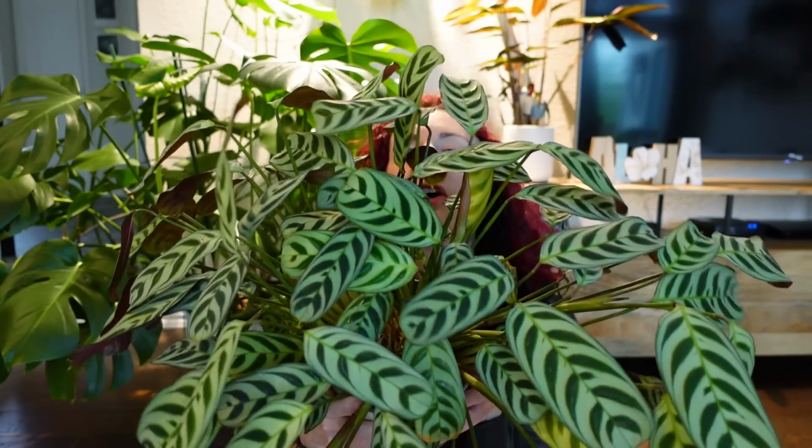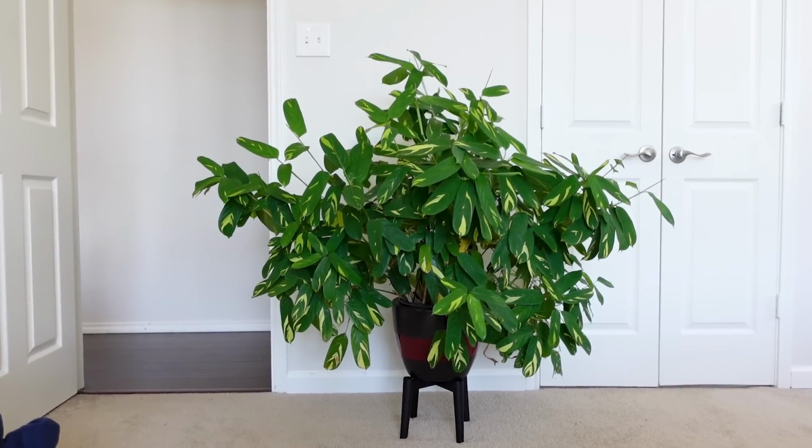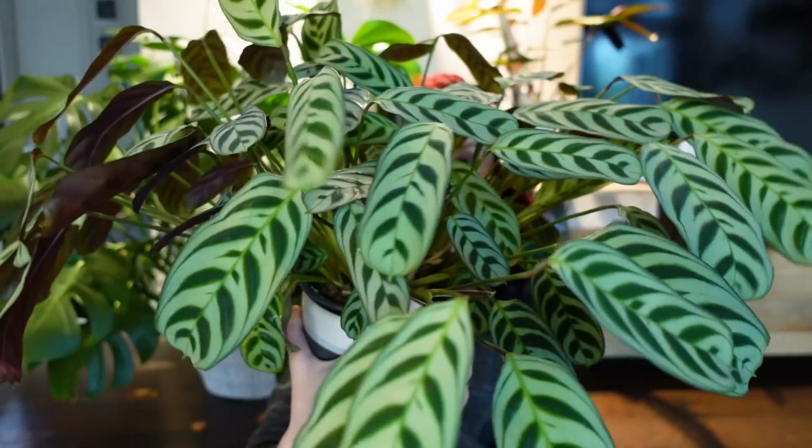And it is just looking so beautiful. I mean, this is on track now to start doing what my Tanybrl Marxi did when I bought it. The Tanybrl Marxi was a little bit smaller than this one is right now. And you guys, look at it now. This thing is massive. I guarantee you it needs to be repotted. For sure, I probably need to trim it back a little bit. I definitely need to put some more support sticks in it. But holy crap, that plant has gotten massive, and that is where this one is now starting to head, because it is starting to grow at the same rate that that one has grown for me.